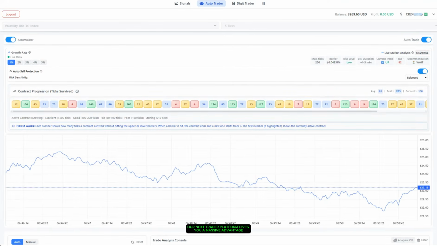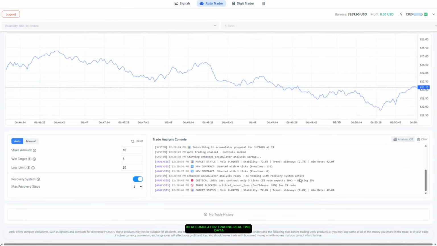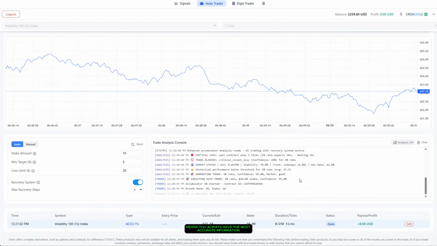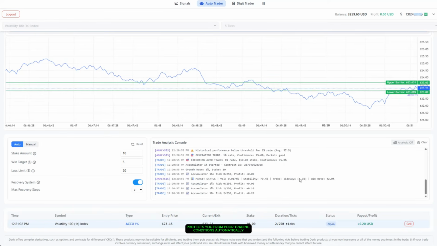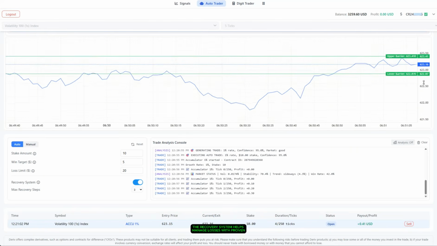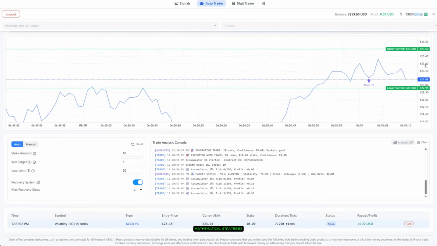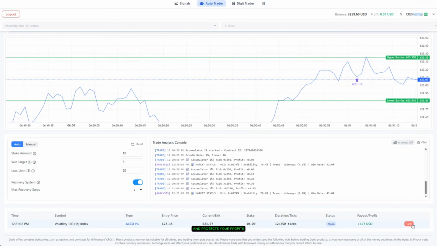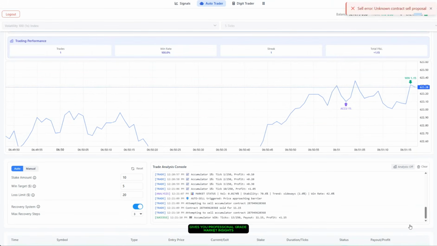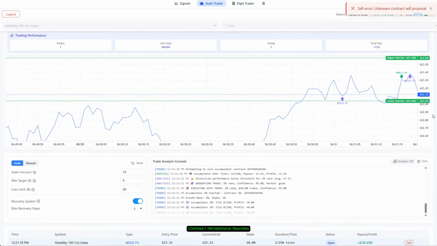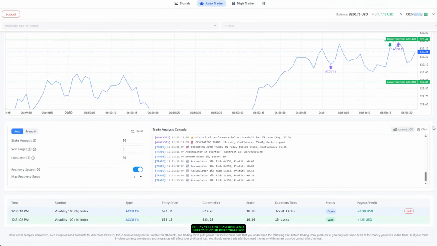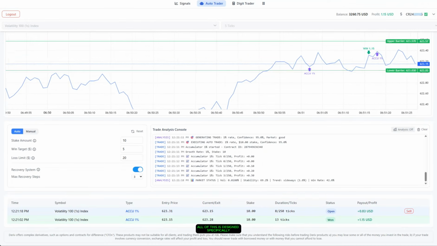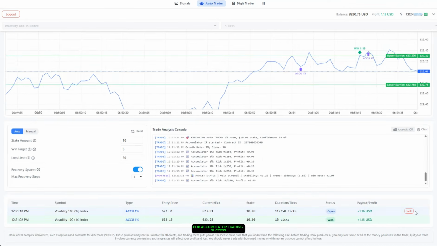Let me quickly recap why our NexTrader platform gives you a massive advantage in accumulator trading. Real-time data directly from Deriv's API means you always have the most accurate information. Smart pattern analysis protects you from poor trading conditions automatically. The recovery system helps manage losses with proven mathematical strategies. Auto sell protection monitors market conditions and protects your profits. Live market analysis gives you professional-grade market insights. Contract progression tracking helps you understand and improve your performance. Both automatic and manual trading modes give you complete flexibility. All of this is designed specifically for accumulator trading success.